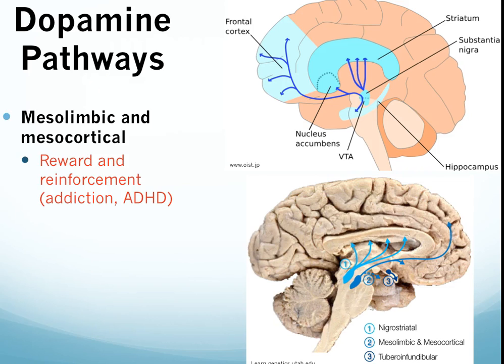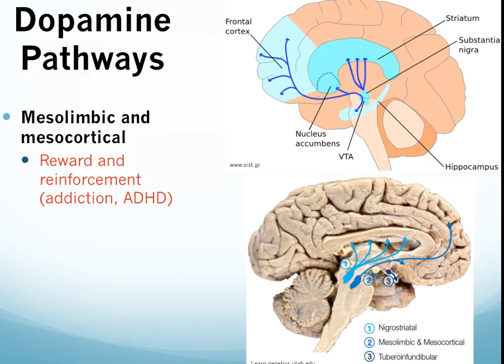Now these pathways actually are involved in the addictive properties of drugs as well. Because any drug of abuse is essentially going to activate these same areas in the brain, and you saw that from the video too. So these areas in the brain respond to drug use because dopamine is released.